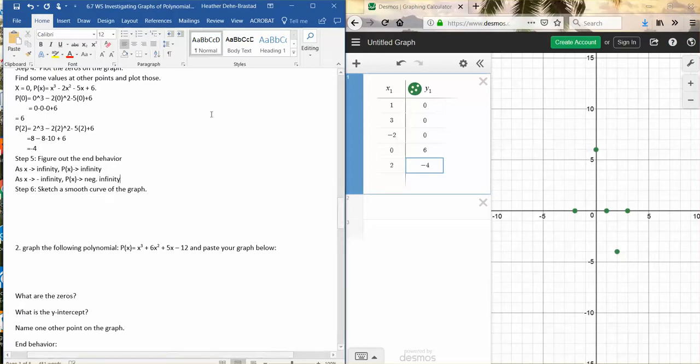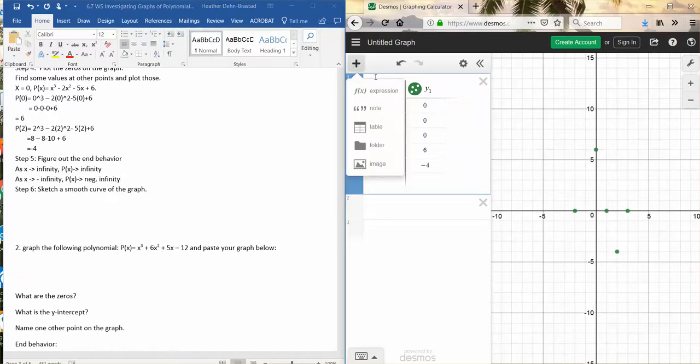And now we're supposed to sketch a smooth curve of the graph. Now that's one thing that you can't do in Desmos. There is no pencil tool that I have found yet. Maybe you found one. But I think that I'm just going to do it with my mouse. I think it's going to go up, down, and up. Now I don't know exactly where the min and max are. We could use that too, and we'll talk about how to do that soon.